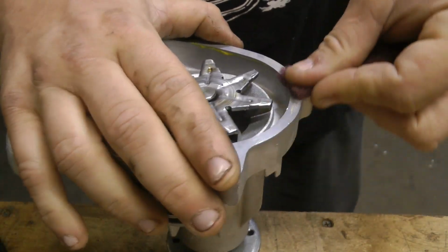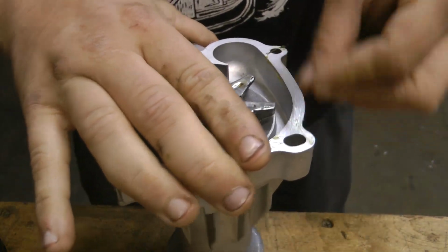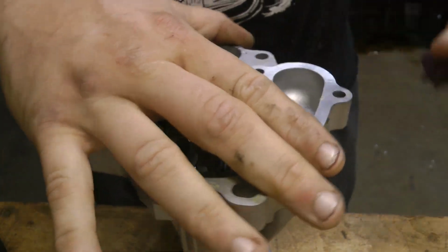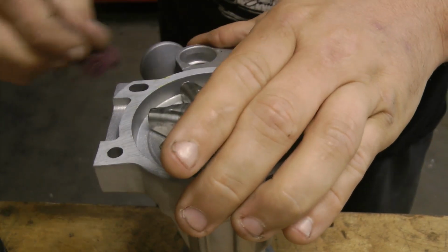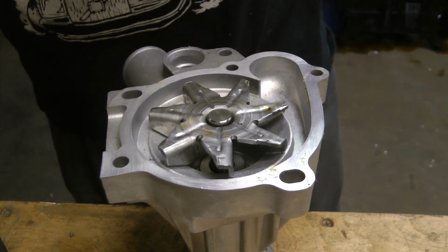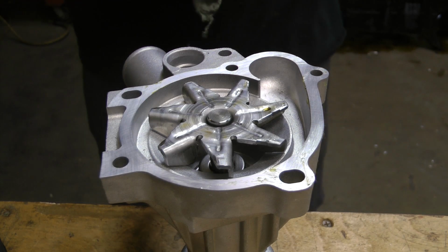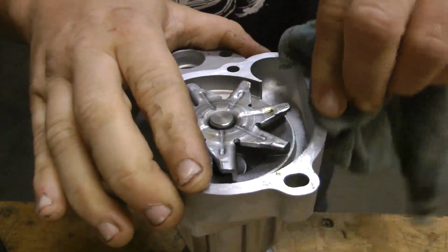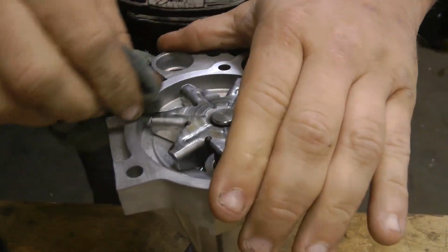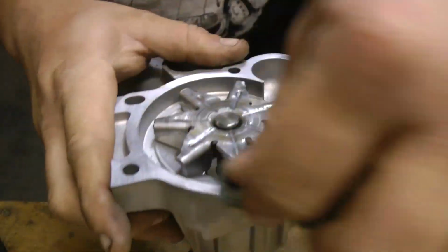I know that's kind of common sense, but I usually take some red Scotch-Brite and I scrub the whole thing. Brand new mating surface, it doesn't matter, I still do this. Nice brake cleaner and rag. Wipe the whole thing down. Hey, I'm trying to be kind of quiet, I'm doing this at work.